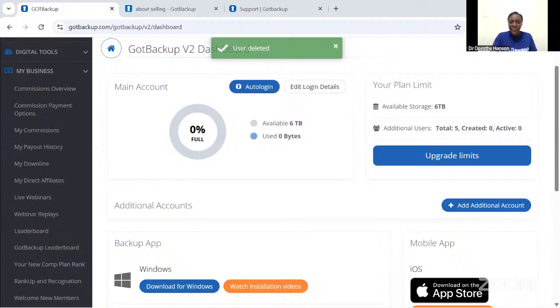Before money is exchanged, value is exchanged. The value of the food commands money. The value of helping someone to back up their data, there must be an exchange for it. And Gotbackup gives you that value, because you are just a signpost to the service. All we are doing is being signposts to the service.